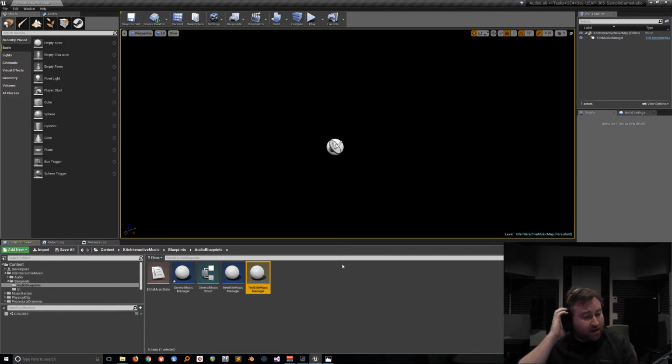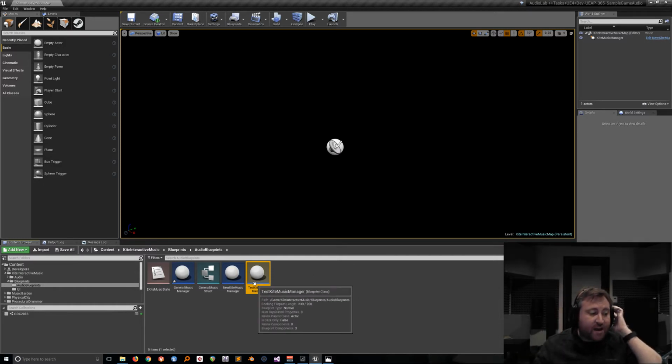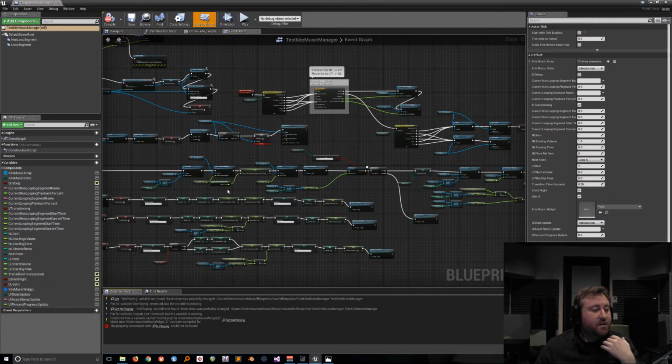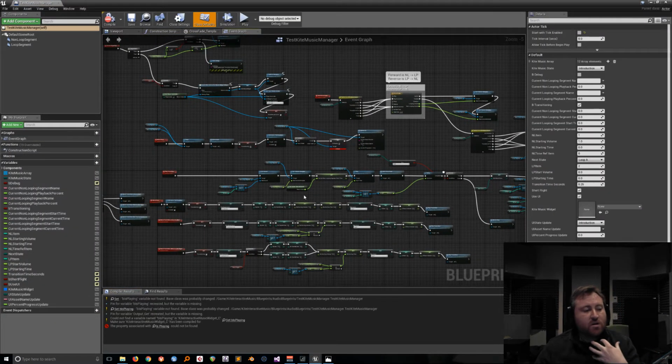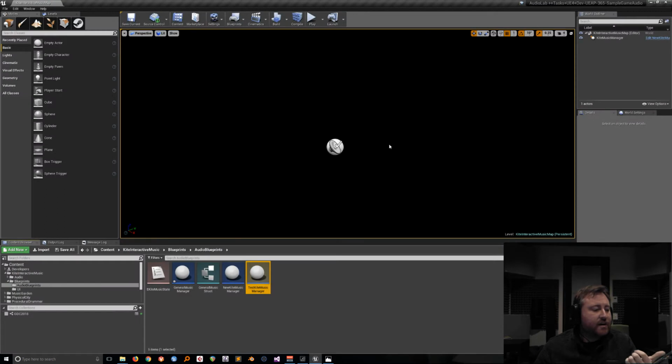So one of the things I realized right off the bat, when I was doing my own little post-mortem, was just how much data was very similar here. Every time I was setting data, I was reading certain values, I was needing certain values, and I was setting certain values. And so I decided that, to be more conducive to my interactive music system, I needed a data structure.